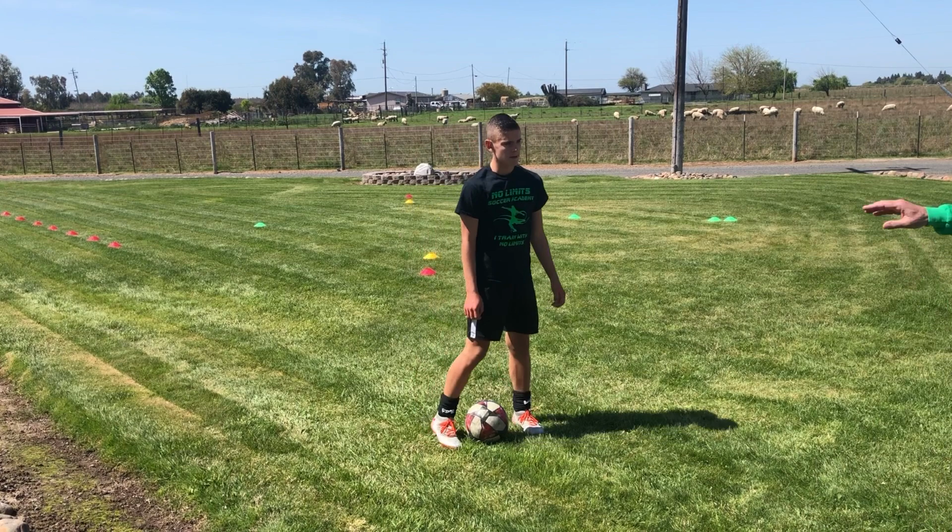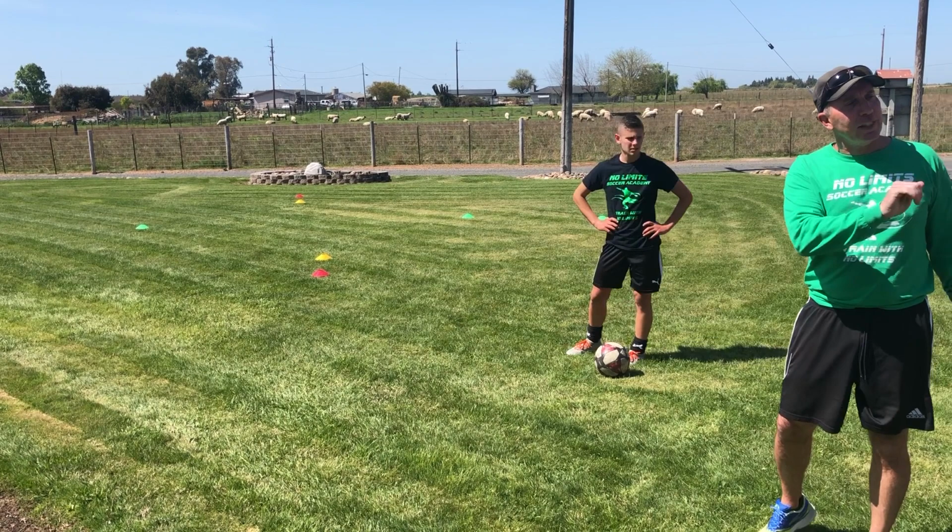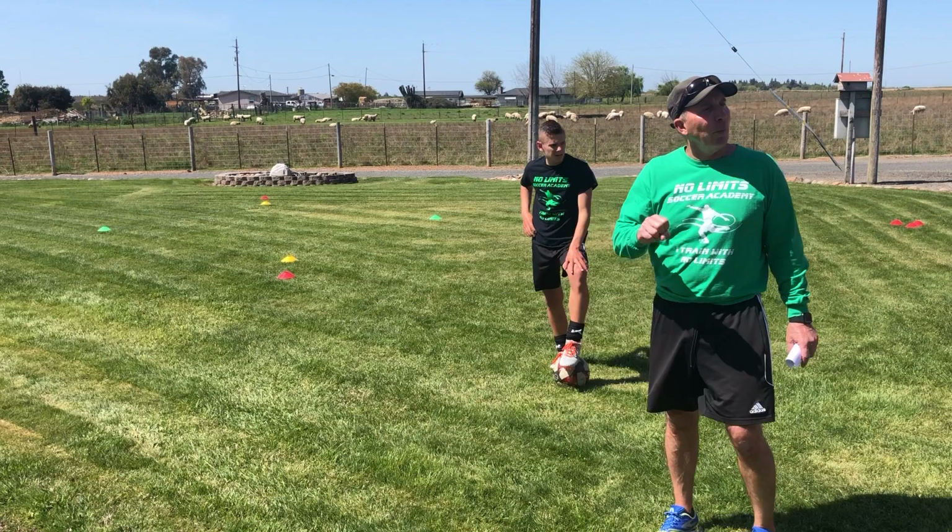Listen, we're going to move to this. Can you move that way for me, buddy? We're going to move to this line of cones. I'll let you get set up. We've got seven cones laid out there. So get yourself seven objects. If you don't have that many, less. If you're younger, less would be fine. But we got seven objects that we're gonna use lined up here. So let's move this way.